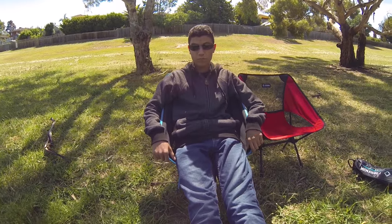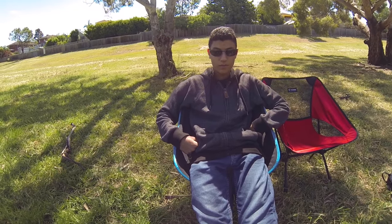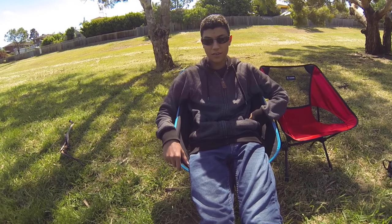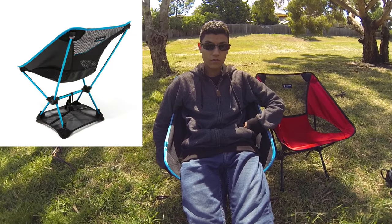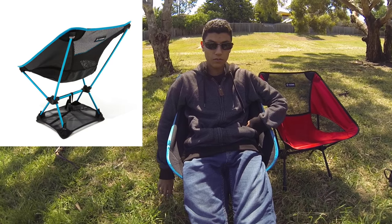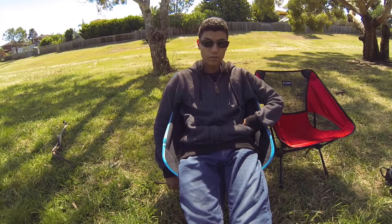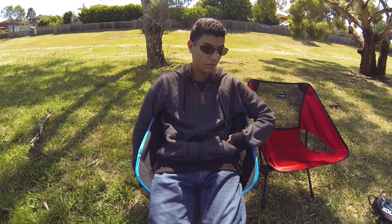Really really convenient — it's one of those things you don't appreciate until you've actually got it and you realize how awesome it is. You've also got a meshing you can put underneath if you're at the beach; we don't tend to use that but it would be really good for camping. We've been using them for a few months now — no issues, no rips, no damage. They look as good as new — everything's spot on.